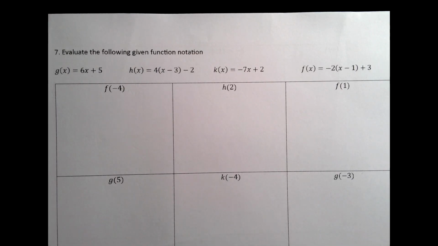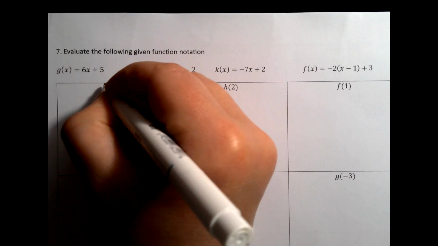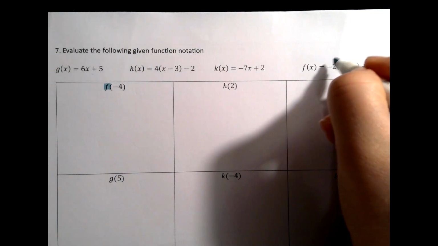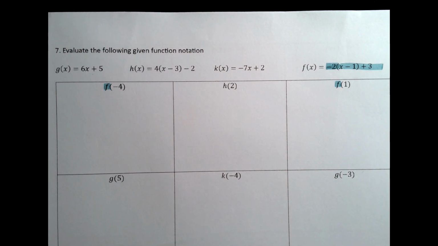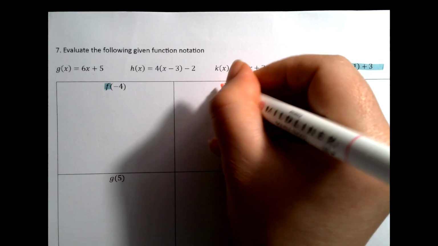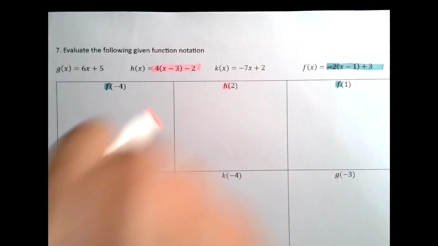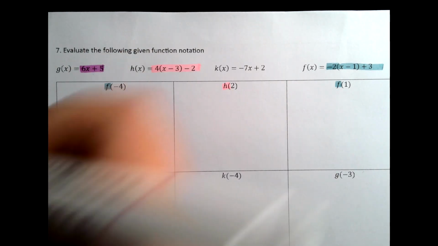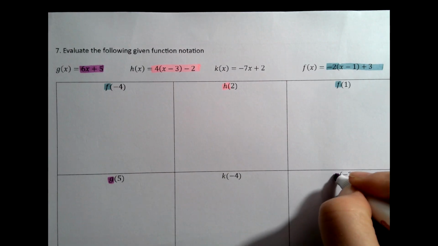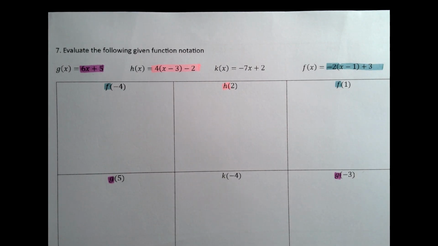So let's take a look at what inside looks like. First, let's color code the names of our functions. So for example, if you have the letter F, that means we're going to be using the function F. Here's another F. That's it. Next, we have the function H. Where's H? H is here. Next, we have a function G. Here's G. Do we have any more G's? Yeah, there's G right here. And next, we have a function K. And here's K.